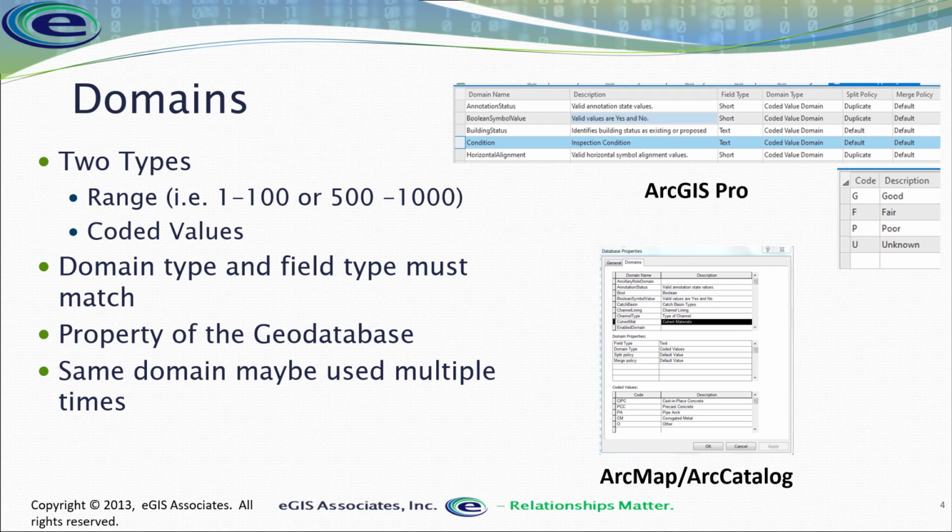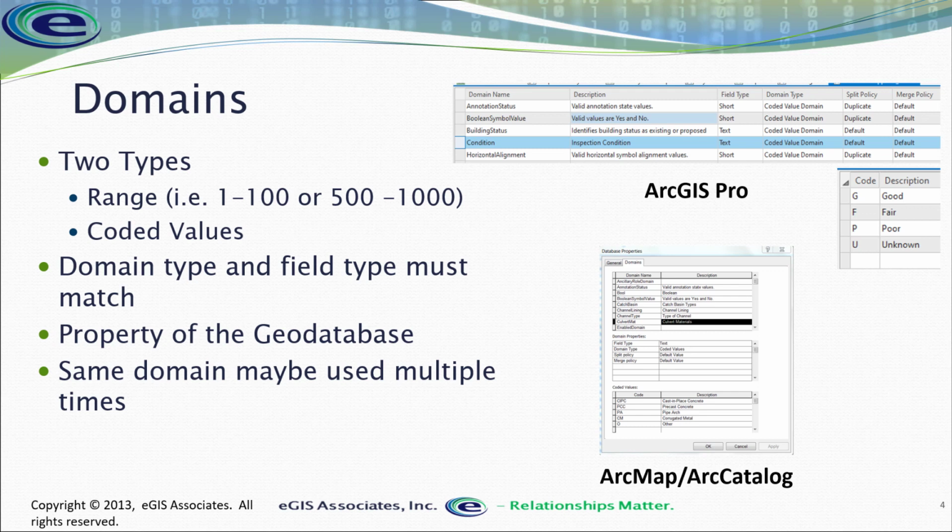Meaning, if you create a domain that's for text, it's got to be a text field. If you create a domain that's specific numeric values, like say pipe sizes, then if you set up the domain as a float for a float field, then again, the pipe diameter must be a float field as well. So we've got to set that up. And this is also a property of the geodatabase. When you create domains, it's going to make it a property of the geodatabase. And the reason is then you can use the domain across the entire database. So subtypes are limited to a specific feature class or table, whereas the domain is usable across the entire database.